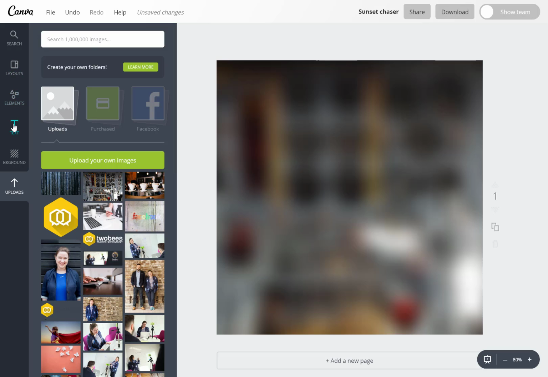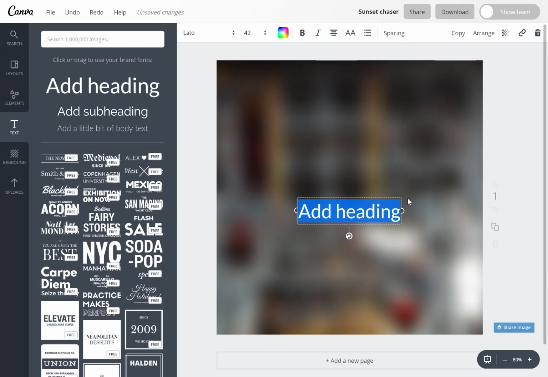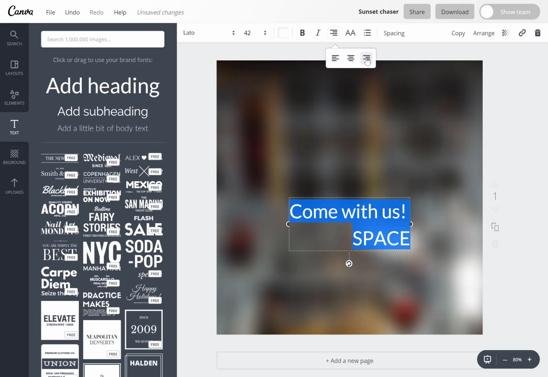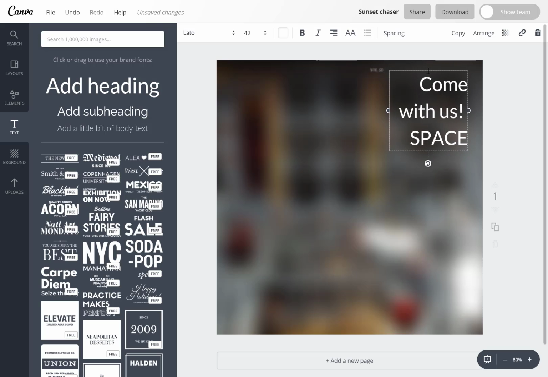And that means that when we click on text and add heading, and I'm going to change the color to white, and I want to change the layout to justified. I'm going to scroll this in slightly. There we go. Now here I can just drag and drop.